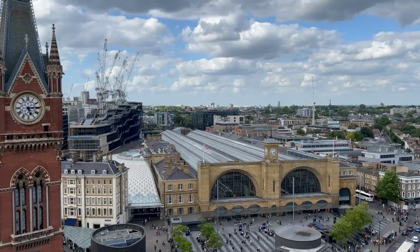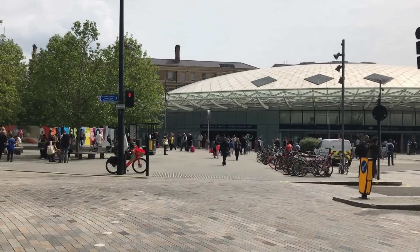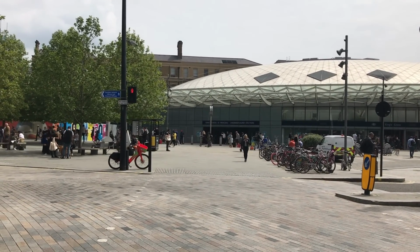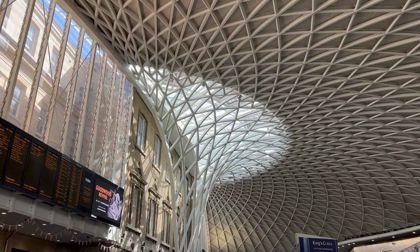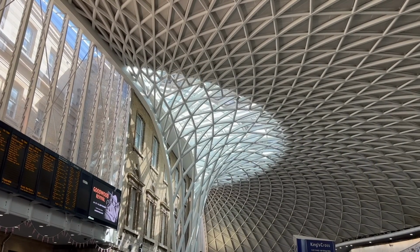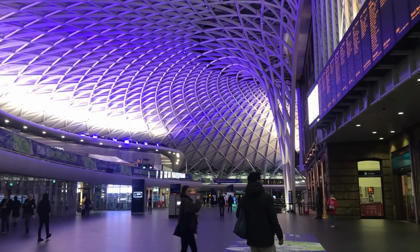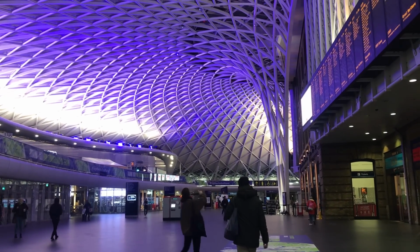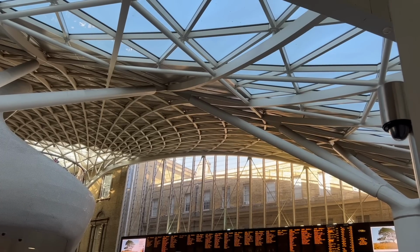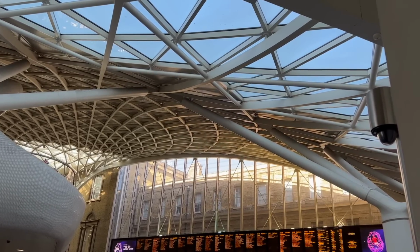John McAslan designed a new western concourse that would be off to the side, behind the hotel. I rather like the design. It's bold but respectful. It preserves the old architecture but isn't subservient to it. The problem I have with a lot of modern architecture is that it sometimes feels that the architect thinks they're better than what's gone before, which this doesn't. Or at least it doesn't seem that way. I know modern architecture can be quite divisive, but my opinion is that it's nice.